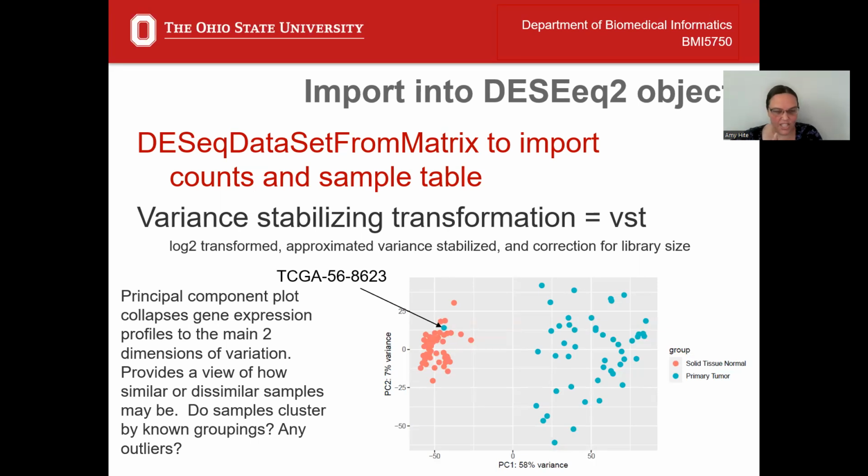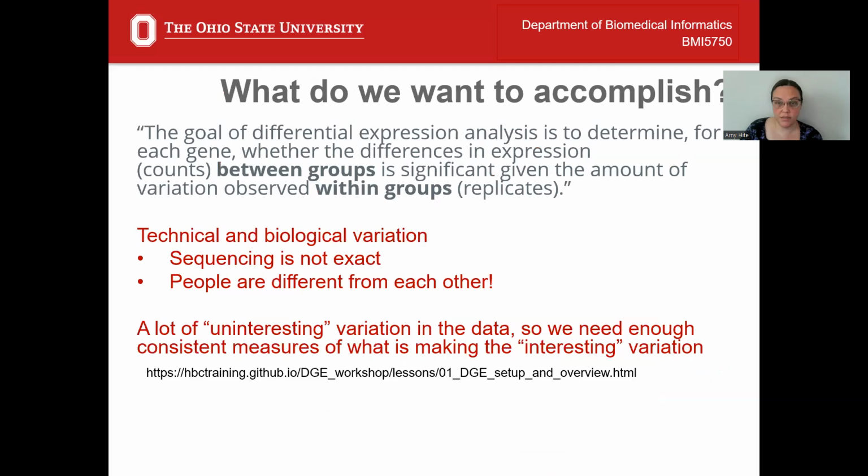Like the James Cancer Center, their catchphrase is there's no routine cancer. And we see that right here. Every cancer is a little bit unique. And we are trying to find in this analysis what makes all the cancers similar and different from the normal samples. Those are my observations from this PCA plot.